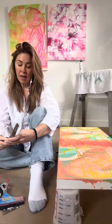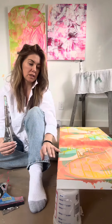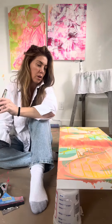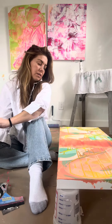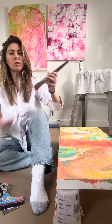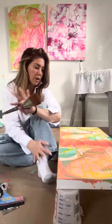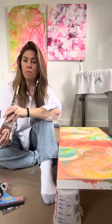I am going to work on this painting today. I did this a few weeks ago and I've been staring at it for a while, but I'm just not obsessed with the colors in it, so I'm going to rework it. That's normally when some of my best pieces come to me.